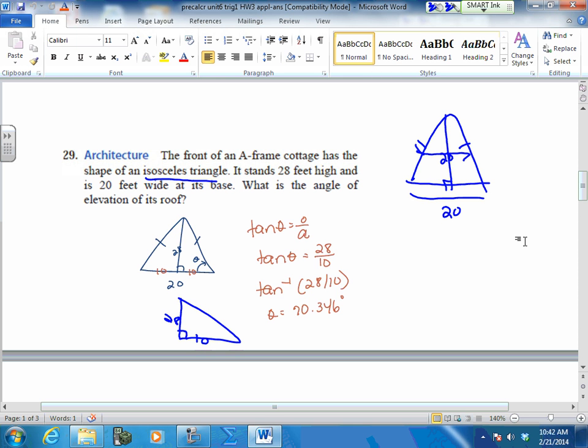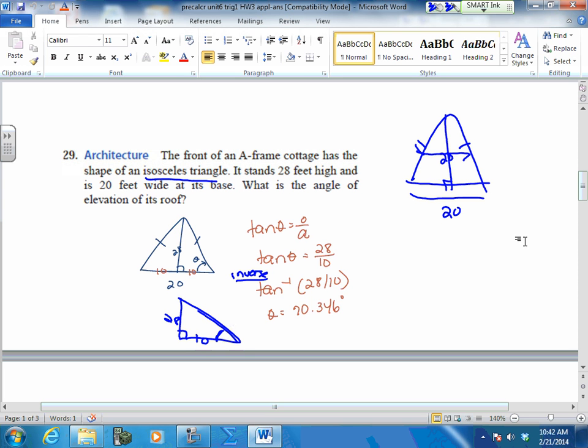And you're looking at the angle of elevation, this guy right here. You want to find that angle. So you've got an opposite and an adjacent. When you get to here, you're going to use the inverse tan, second tan, and find your angle. Okay? We find its tangent, we can find the angle.